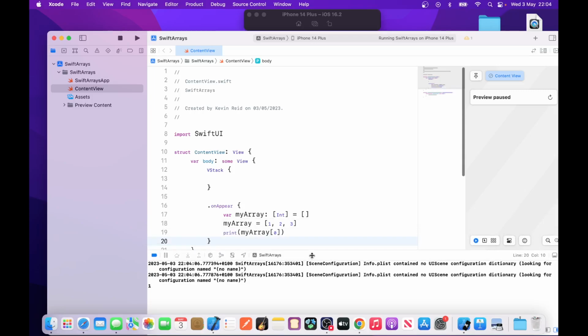And the reason why it's 1 is because an array starts from the index of 0, and because we asked the actual program to retrieve the first value, which is at index 0, it's going to retrieve 1. So 1 starts at index 0, 2 is at the first index, and then 3 is at the second index.